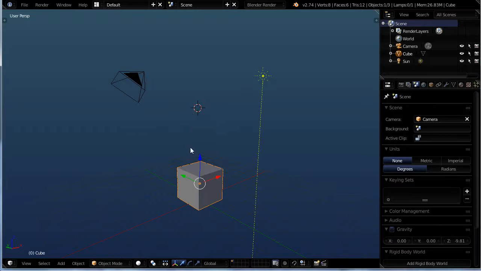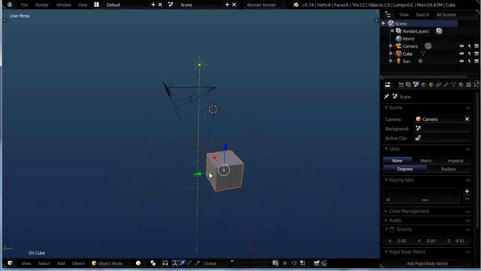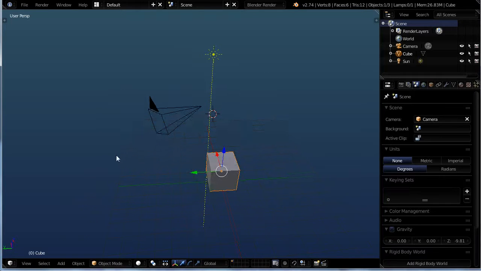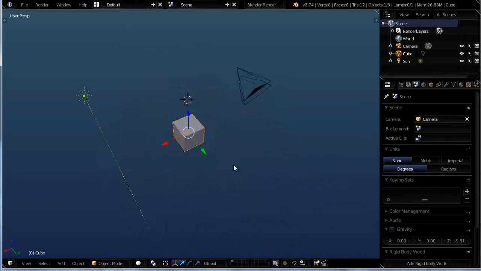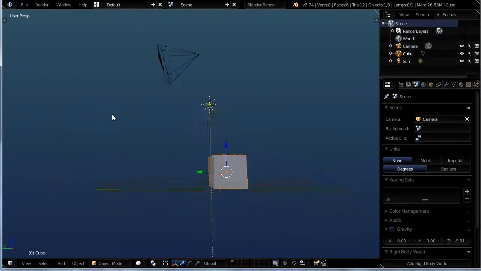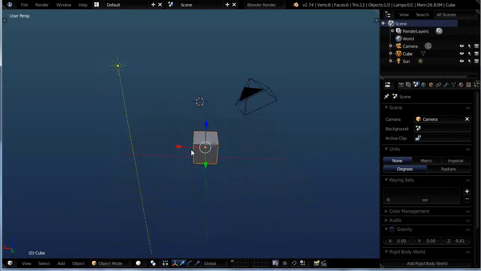So now, in order to cam around your scene, orbit around it, you use your middle mouse button, and as you push down on it and move your mouse around, it orbits around your scene. So you can see all different sides and all different angles of it.